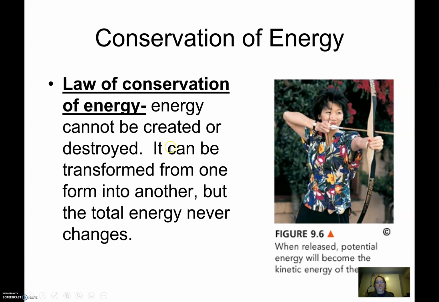That's this, even though we're using this, you can't be 100% efficient. This person is not going to get 100% of the kinetic energy out of that as the elastic energy stored into that. Hopefully we'd like to get near that to get a greater energy transfer, but it won't be 100%. So some energy gets converted into thermal energy, which is hard to reuse, which increases the entropy of not just the world, but the universe.